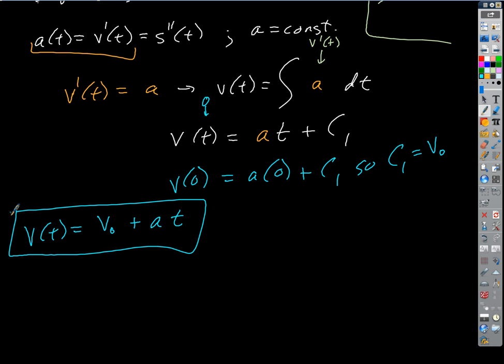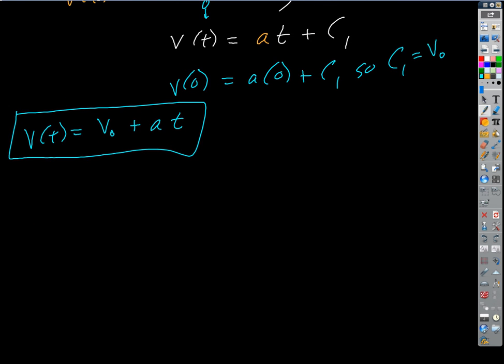Okay, so now we want to go one step further. Let's find position. Well, we know velocity is just the derivative of position, right? So if we know that s prime of t equals v naught plus at, yes, sir? Would position be the same as displacement? No, it's not. But we'll show you how to turn this into displacement at the end.